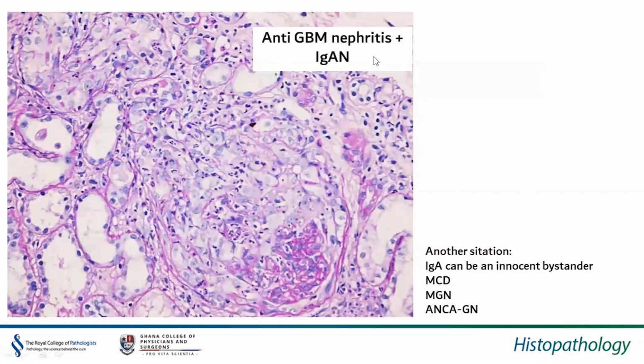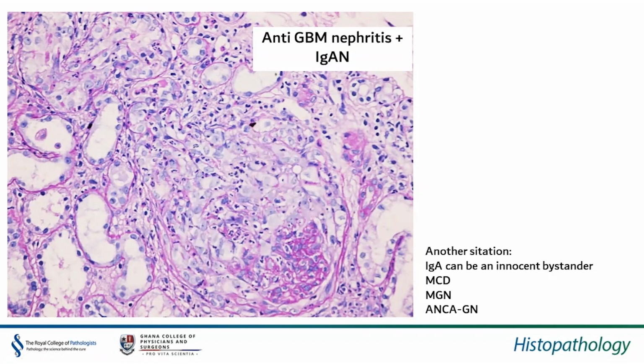And sometimes it may even coexist with others. The IgA deposition can damage the capillary basement membrane, and that can expose antigens in the basement membrane, and you can get anti-GBM nephritis. Here you have a case of IgA with anti-GBM nephritis, and look at this florid, violent crescent that is present, which has even destroyed the Bowman's capsule. So when you see these types of crescents, you have to start suspecting an anti-GBM nephritis.